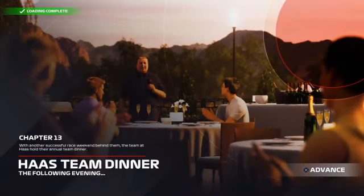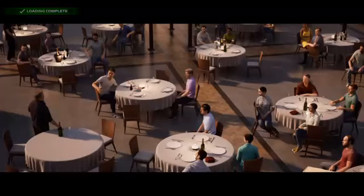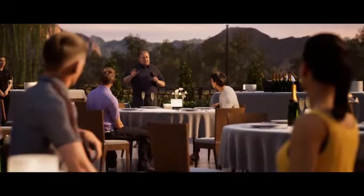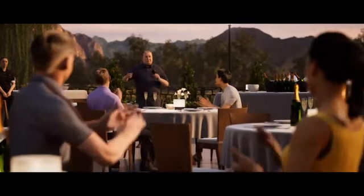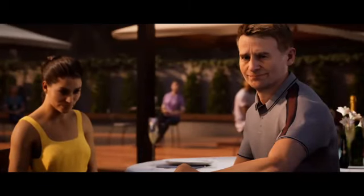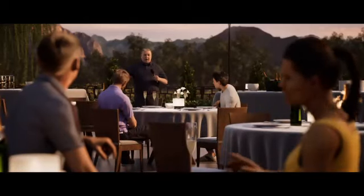With another successful race weekend behind them, the team hold their annual team dinner. I'd like to congratulate you all on a superb performance so far. There's still a lot of work to do, but give yourselves a round of applause. You've been wonderful. Well, I'm sure you've all heard by now, but this will be Kasper's last season as an F1 driver. And if you get the chance, then please do your very best to change his mind. I'm only kidding. Kasper, you will be missed. Anyway, I'll stop talking for once. Have a wonderful evening, and let's push for 4!